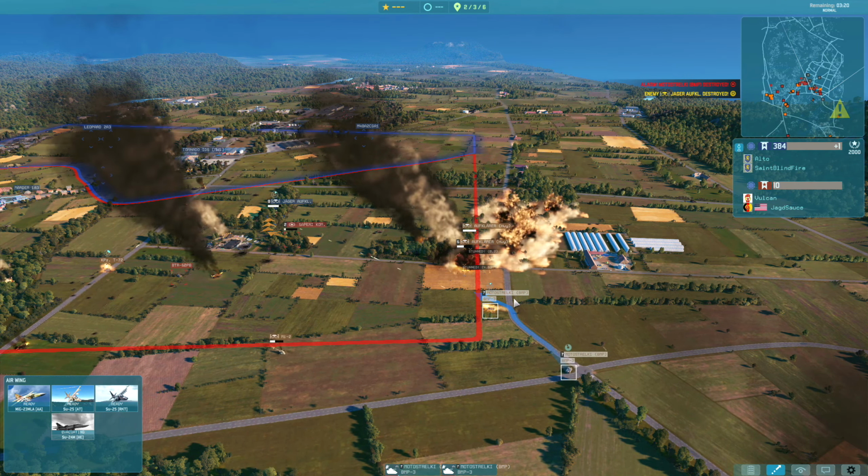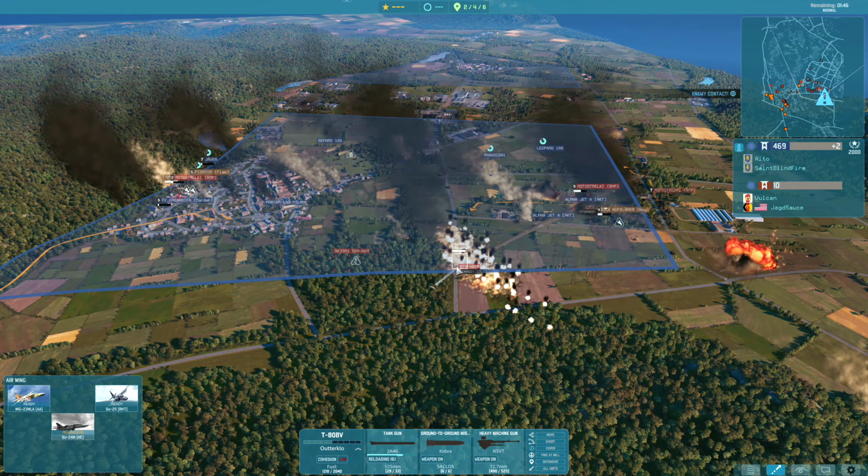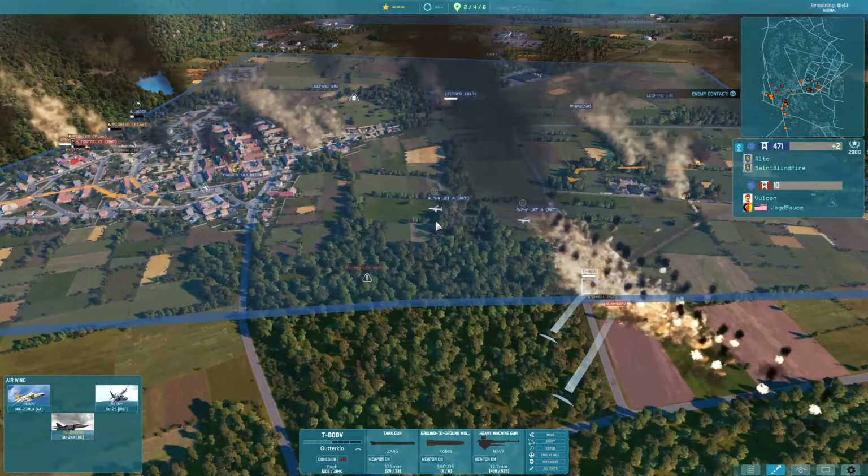T-80's trying to hold on, Su-25 trying to drop some AT in there, but instantly taken out by the Rolands. And yeah, cluster munition coming down onto the T-80. It's just getting worse and worse. Alpha jets coming in for their rocket strikes. Motorstrelki going down. The Axor's Pioneers not able to do the trick either.